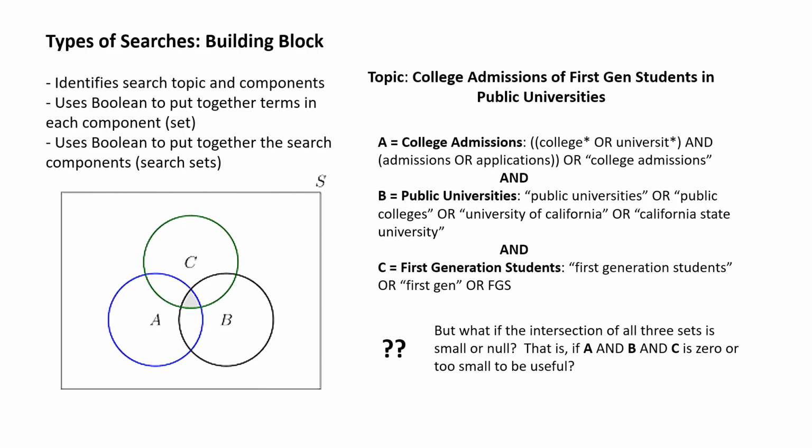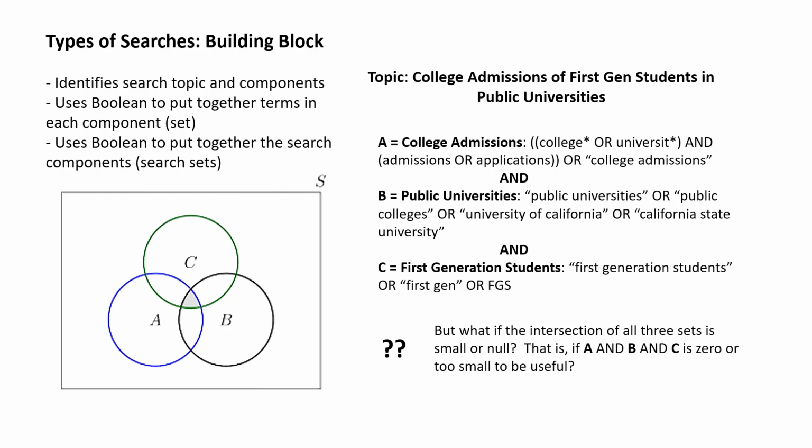In this case, we put together the concepts of college and admissions with and, and then add in the exact phrase college admissions by using or to include it. Databases have search boxes that tend to work for each component where the terms are linked together by the same boolean operator. These parentheses, or nested logic, would allow you to mix the boolean operators in the same search box to get your desired results. What we want here is the intersection of the three components or search sets as represented by that small shaded area in the diagram.